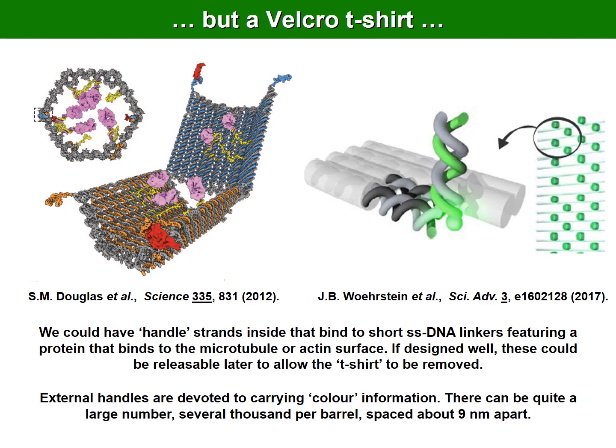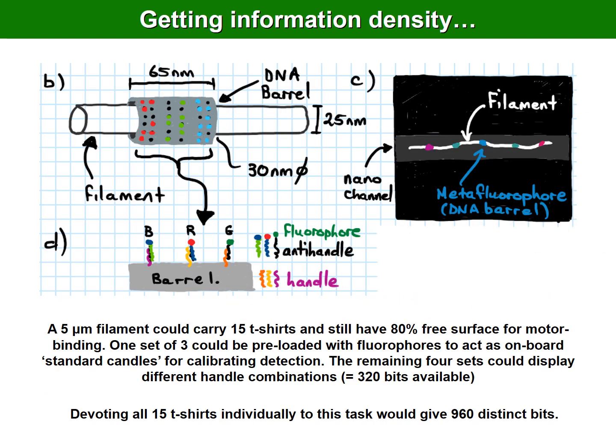And the one big difference that we would have to the Warstein paper is that in their one, all of the staple strands that were on the outside of the tile had exactly the same sequence. What you would do here is have them with different sequences so that they would be very specific to picking up a particular color at a particular station in the system. And you could use that as part of the way of disentangling the path information later on in the setup.